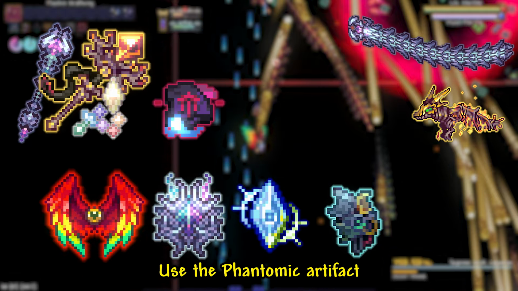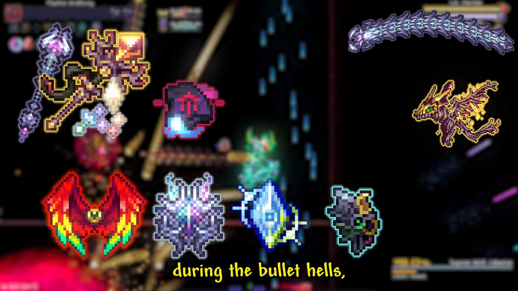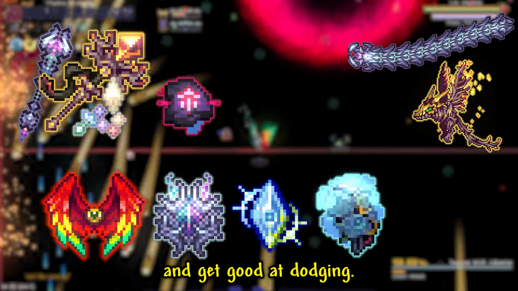Use the Phantomic Artifact for bonus damage and survivability while your minions attack. It won't be active during the bullet hells, but don't try to hot switch because it will throw your rhythm off. Just keep it on and get good at dodging.